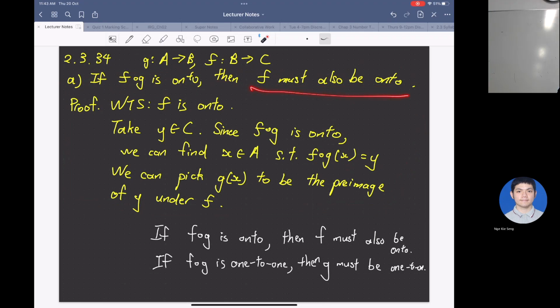To show that f is onto, you need to take every element in your codomain and then show that there's something in B that gets mapped to it. So you start with any element in Y. You know that f compose g is onto, so you can go all the way back to A. So you can find some x such that f(g(x)) is equal to y. But you know that g(x) lives in B. Then you just take g(x) as your element in B such that f applied to g(x) is y. So f is onto.